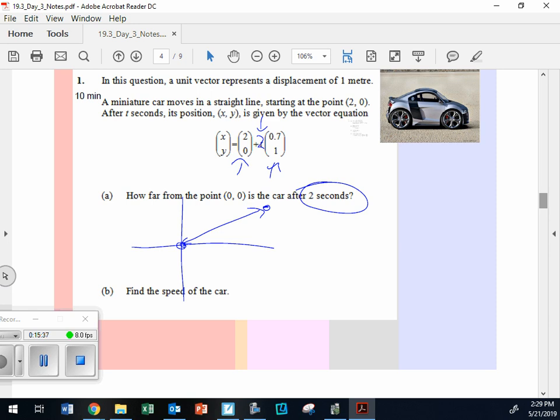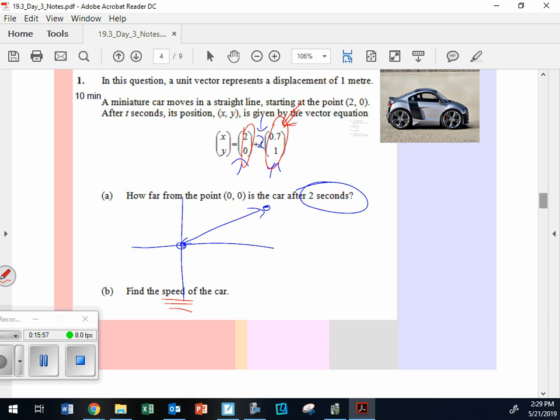If you're picking between two different things, there's two vectors here. Which one do I use? Default to the one you probably want. For speed, for example, when they ask you the speed right here, look at that one when you're doing your speed, because that's the one that's talking about where it moves to.